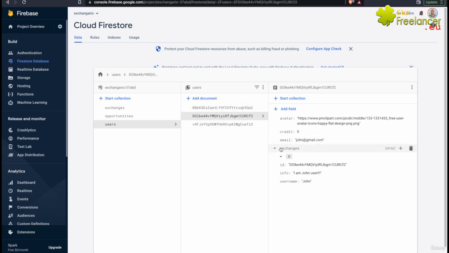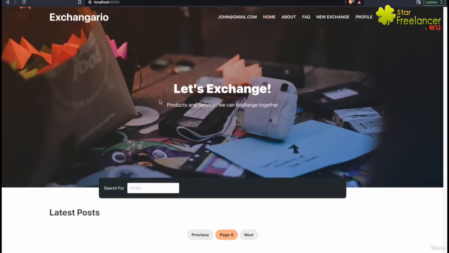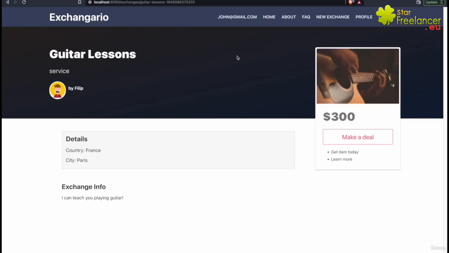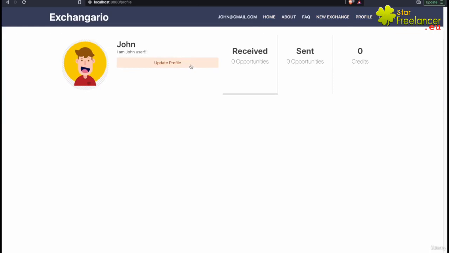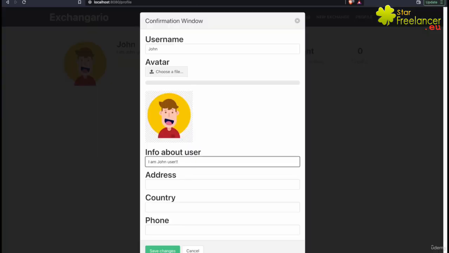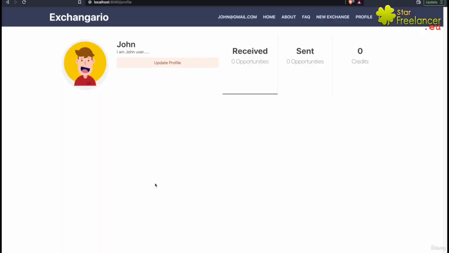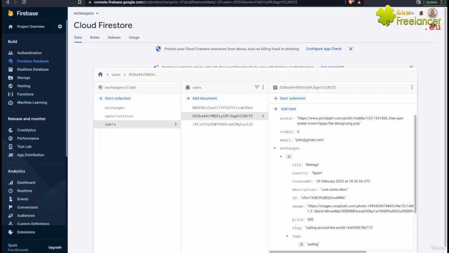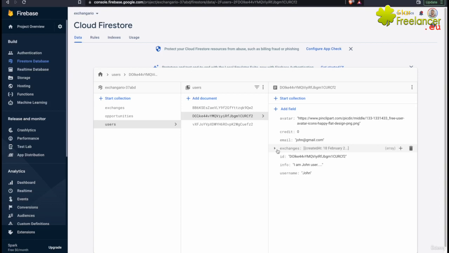But that's the issue, because when you go back to your application now, I will go to any page. Let's say I will go to some page here. Okay, and then I will go to profile, and I will update the profile of the user. So I'll update here anything. It doesn't really matter what I update here. So I am John user. All right, save changes. Okay, let's save it. Let's go back to the database. You can see we just have added exchanges to the profile. It's not a big deal because this will not cause any error or any issues, but we shouldn't store any exchanges here at all when we are updating the profile of the user.